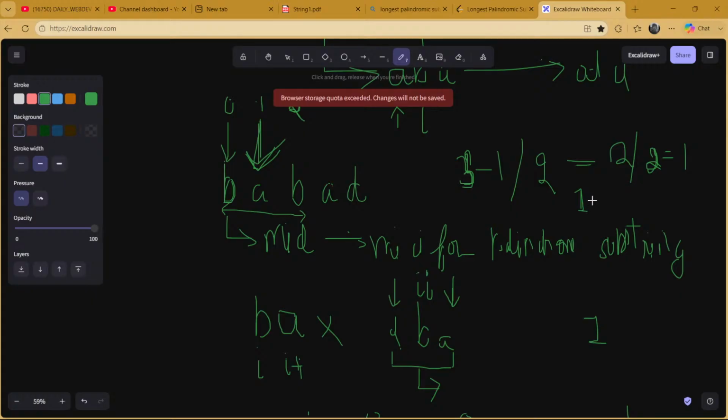From I, I will subtract the midpoint index that I have. The midpoint index that I have should be 1. So I got 0. So it means that my starting point is 0, right? And actually the starting point is 0.